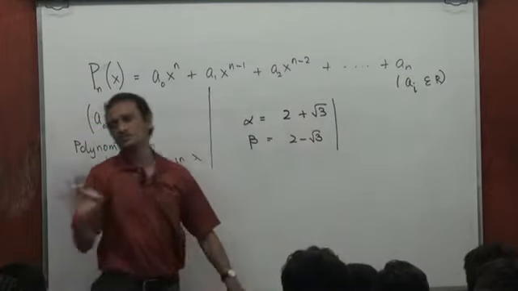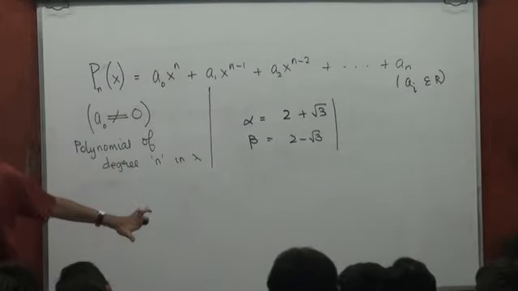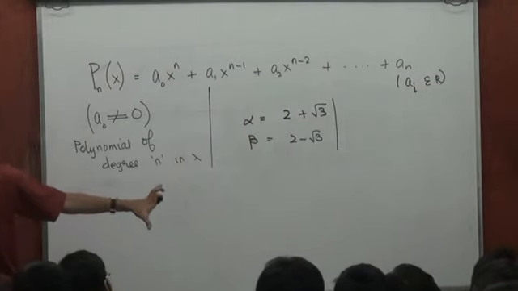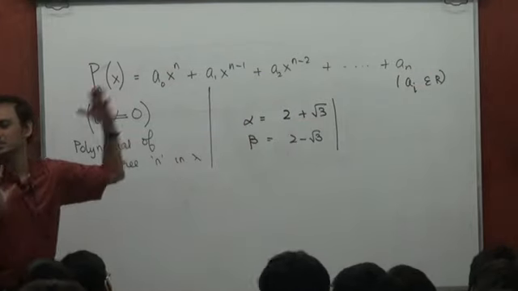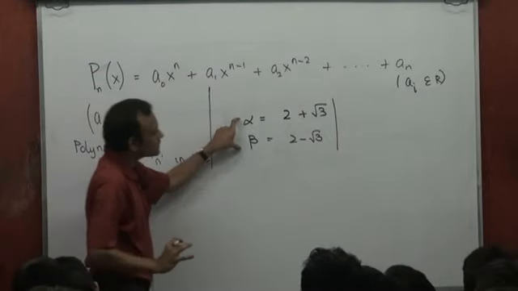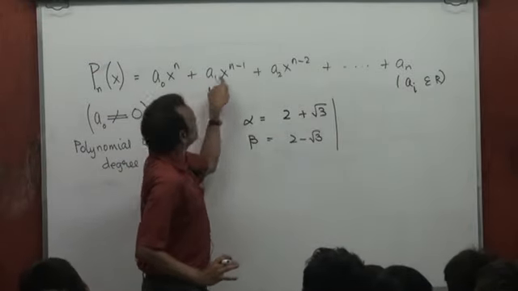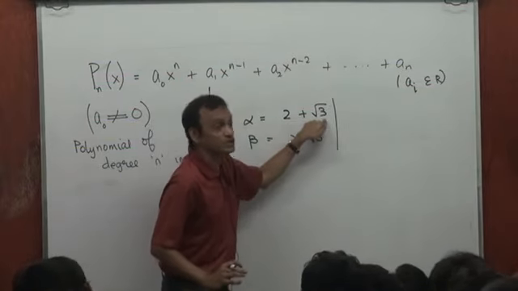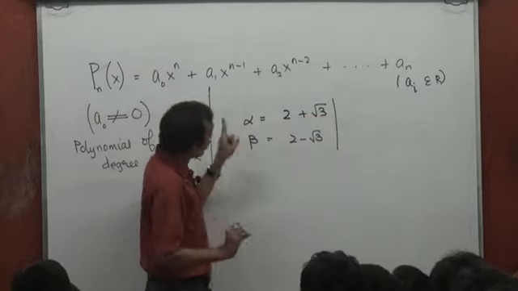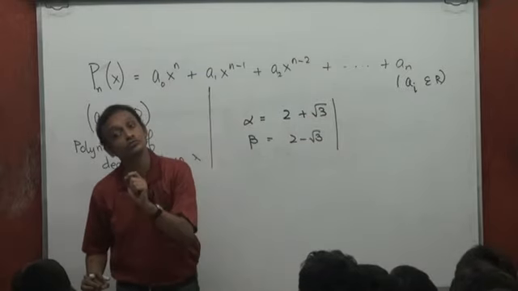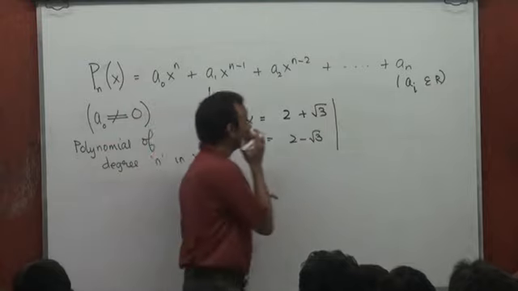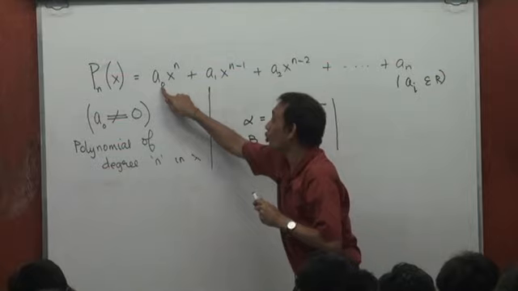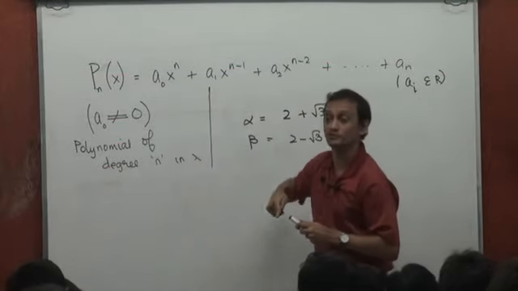I'm not establishing this right now. I want you to know all of this. It's not difficult to prove all of this, but we'll come to it when the time is right. For the time being, I at least want you to know all of this to get started with things. So, if the coefficients are all rational numbers, and one root is found to be irrational, let's say 2 plus root 3, then you can be sure that there is also a root 2 minus root 3. This is the occurrence of irrational roots in pairs, provided all the coefficients are rational numbers.